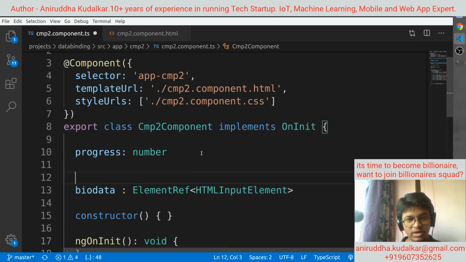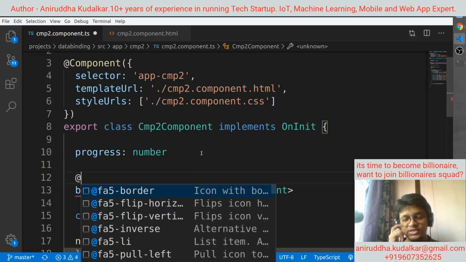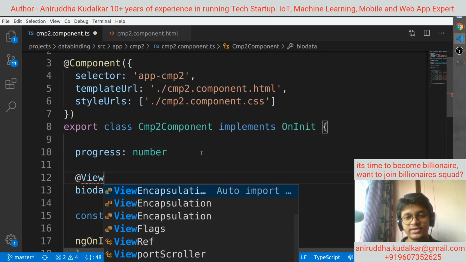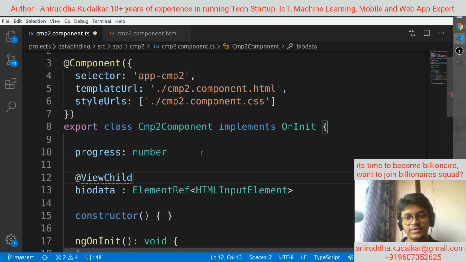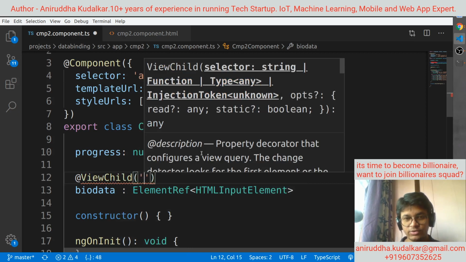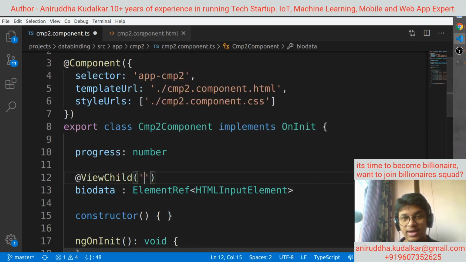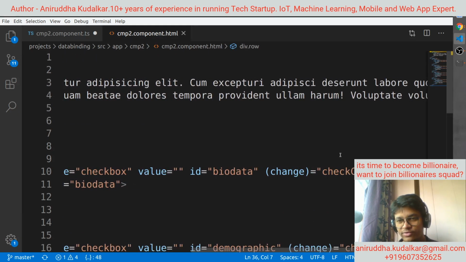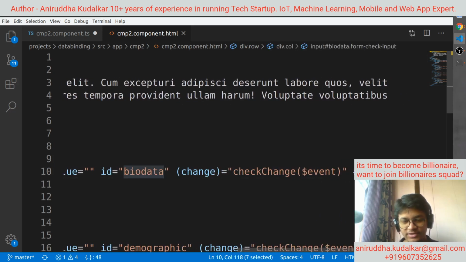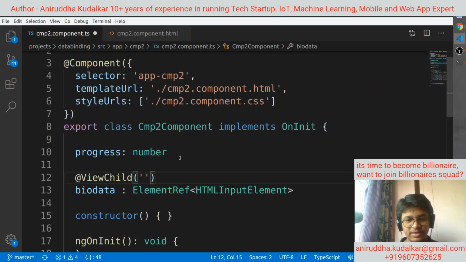We are talking about the input element, and there is one decorator you need to attach, ViewChild, and in ViewChild you need to give the hash, whatever hash you have written over here. Just copy that and paste it here.